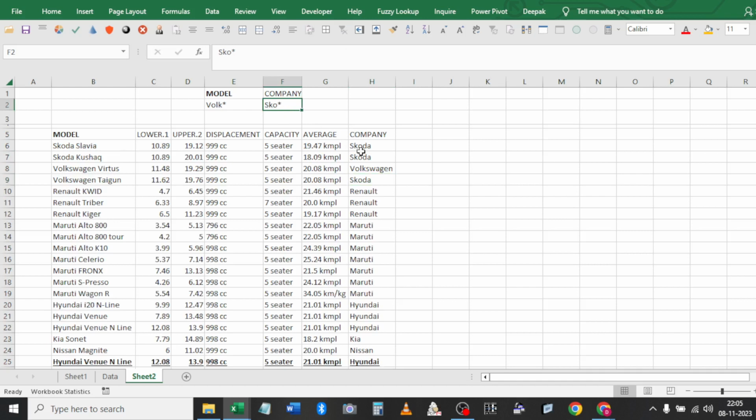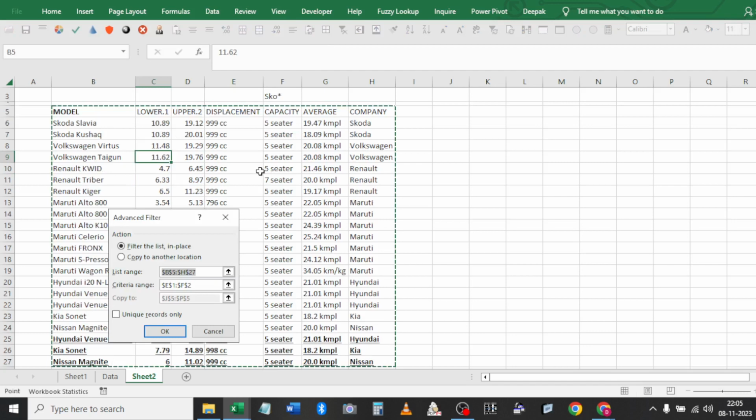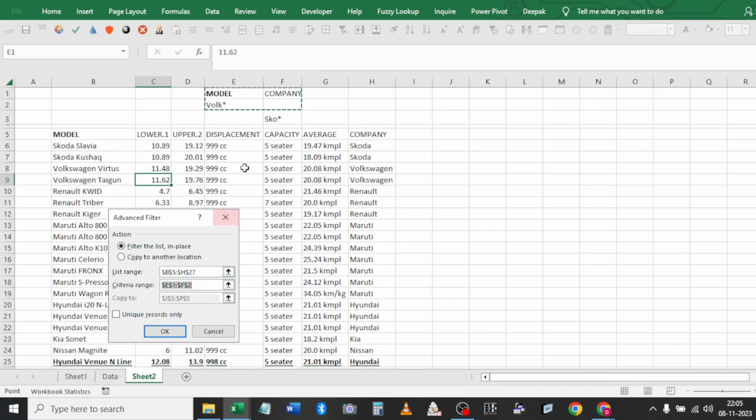Let it be Volkswagen, same as Skoda. Now I'm keeping an AND condition or an OR condition. Let's say Data, Advanced Filter, filter.